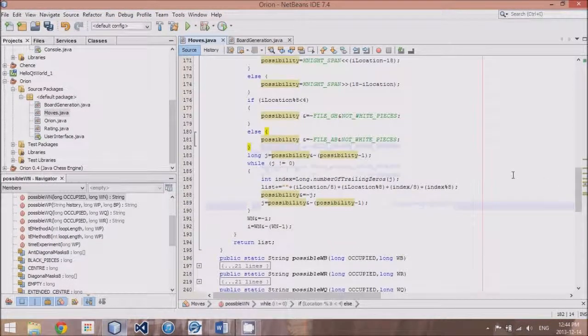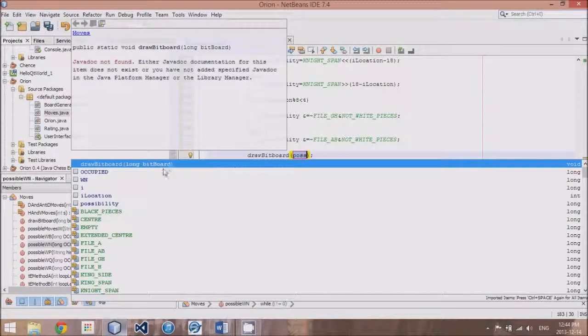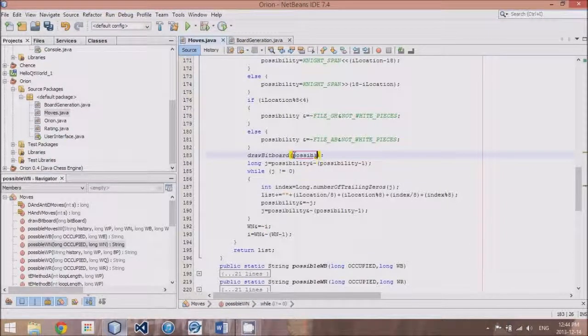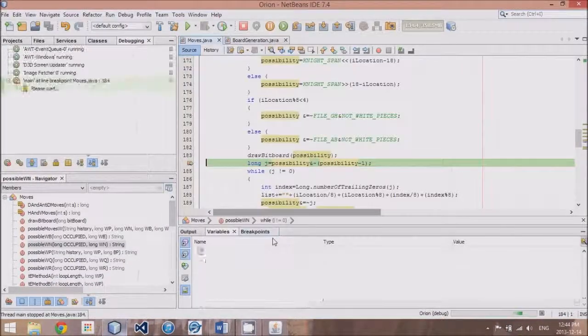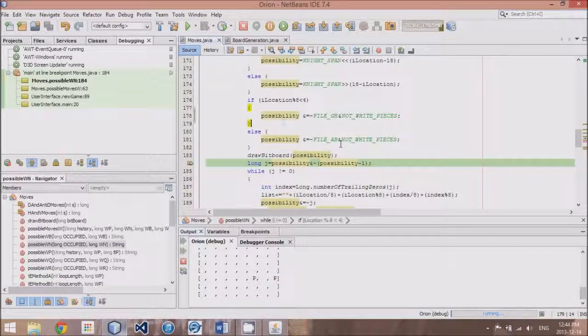If we were to run this whole thing, the first thing I would suggest is to try printing off this possibility. So if we were to put in draw bitboard and then possibility, not occupied. There we go. Put in possibility and then stop it there, and we will run it. We should get, as the first item, if we look at our output, two spots represented by P's. And if I continue going, we should get another board representing the other two places that a knight should move. That is perfect.